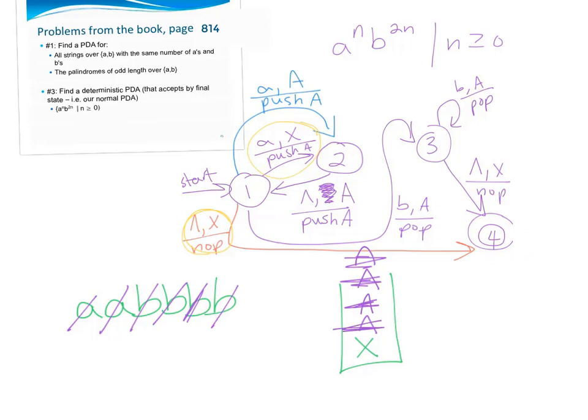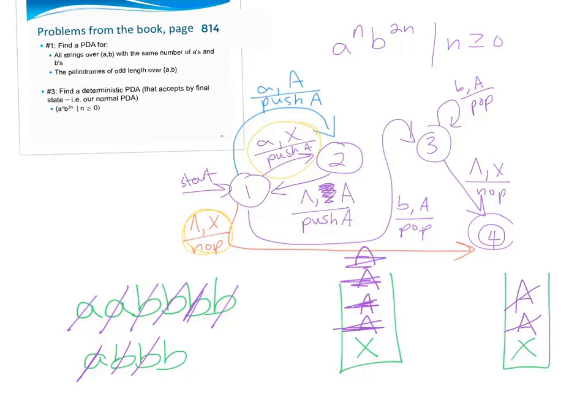In contrast, if I had, let's say, the string A, B, B, B, right? More B's than I should, right? Then what'll happen is I will be starting my stack with an X, but I will process this A, putting an A is the transition from state 1 to state 2, another A is the transition from 2 back to 1. Then I'll process the B and go to state 3, popping this. I'll process the B, go to state 3 again, popping this.